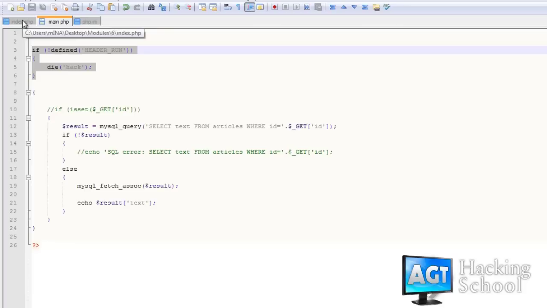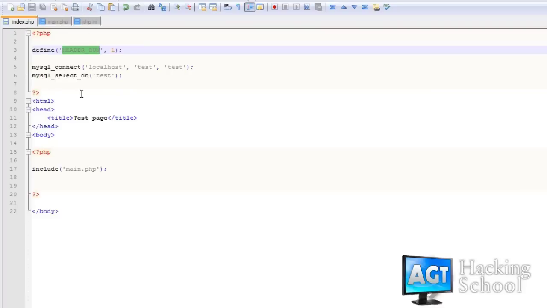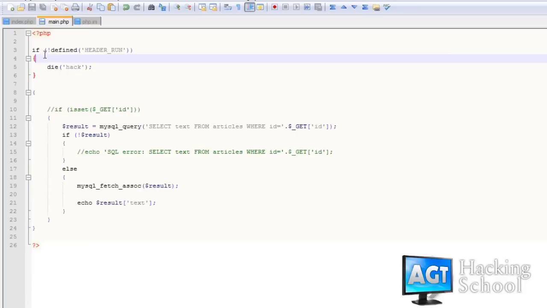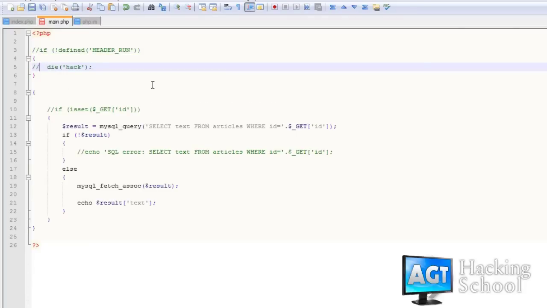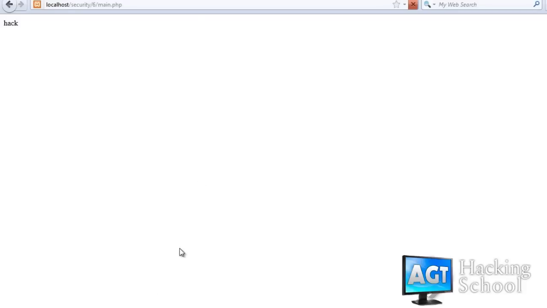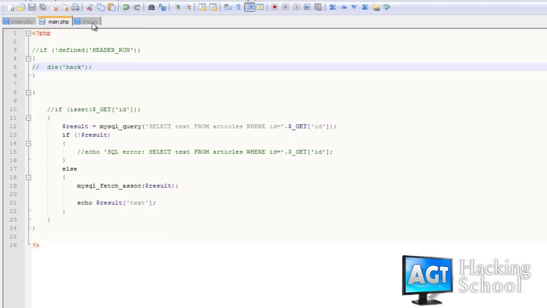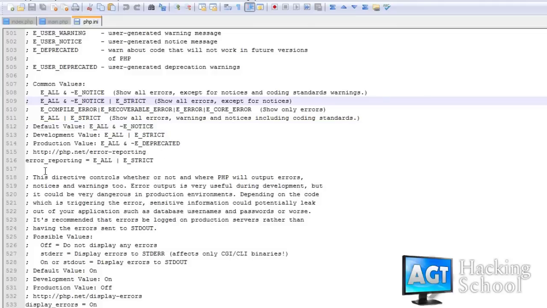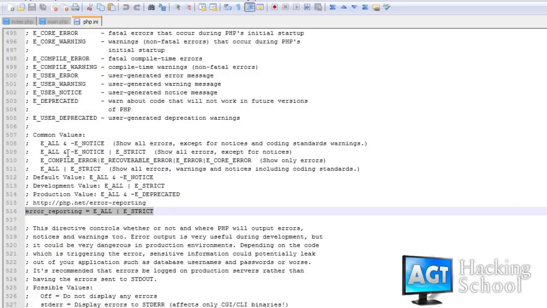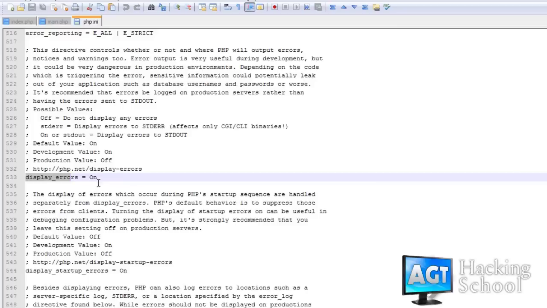Reporting errors is also managed by the php ini configuration file. This is achieved through two variables, error reporting and display errors. Error reporting defines the types of errors which will be reported, while display errors disables or enables displaying errors.